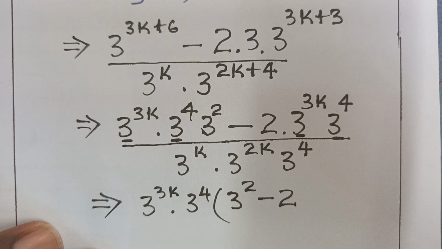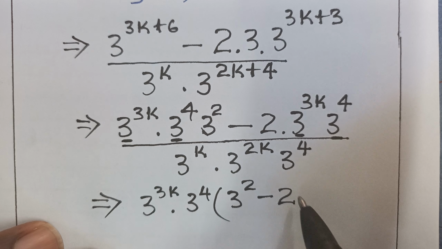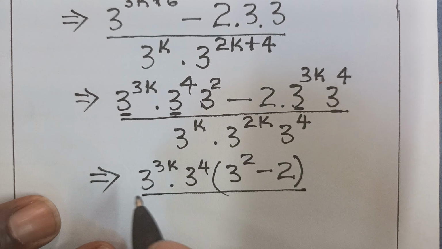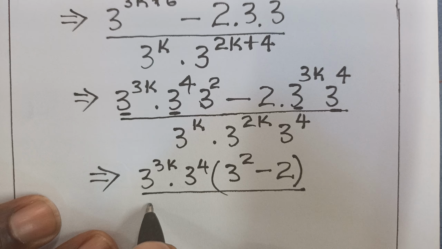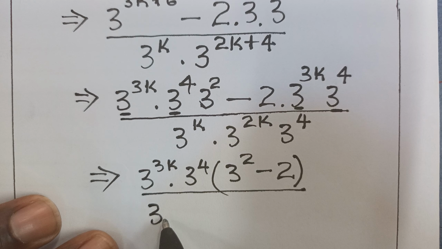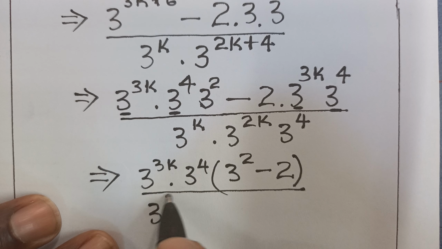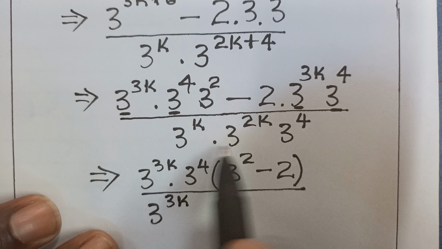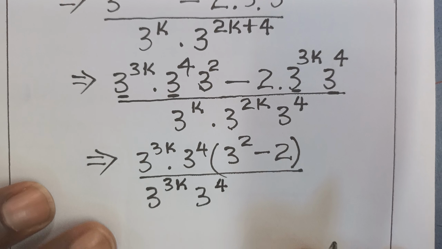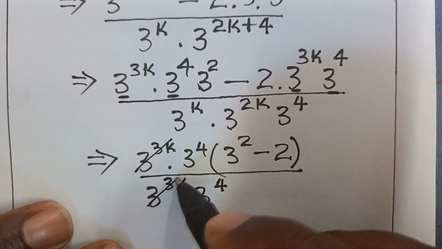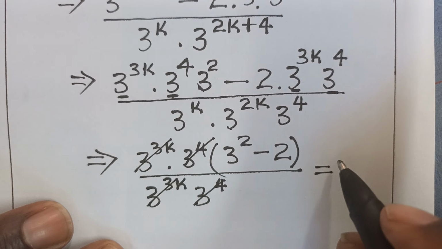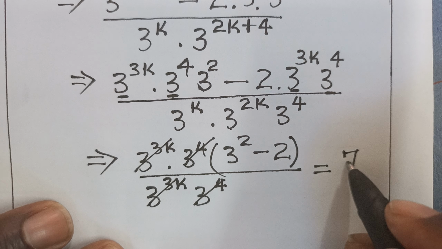And all these have been factored out. And so therefore guys, we shall have now divided by 3 raised to 3k. We can actually combine all these, and when you combine them, we shall have 3k for these two, and then we can actually leave the other one like that. And so therefore guys, we can now cancel that and that, cancel that and that. And therefore guys, we shall be left with the 3 squared, which is 9 minus 2, that gives us 7.